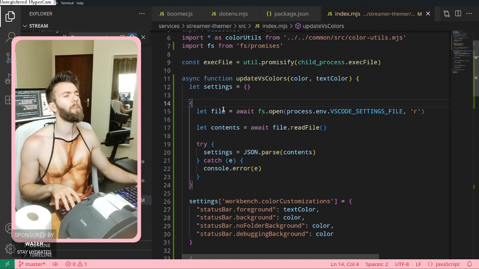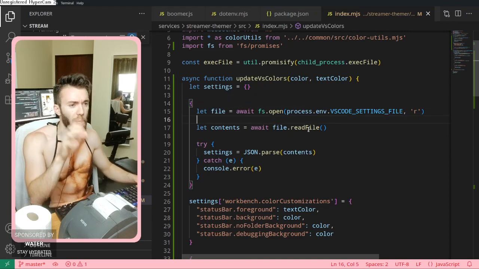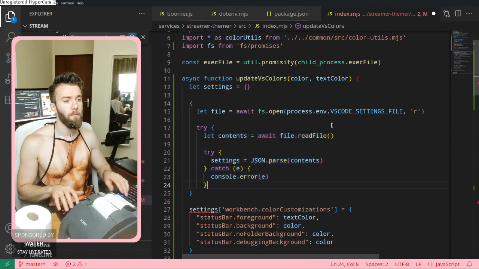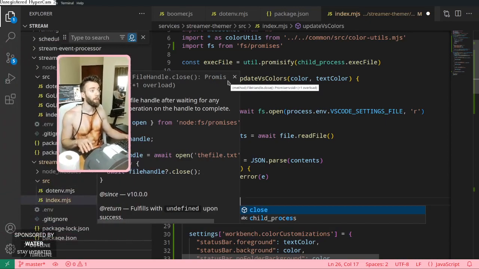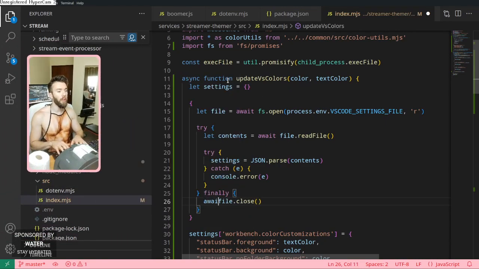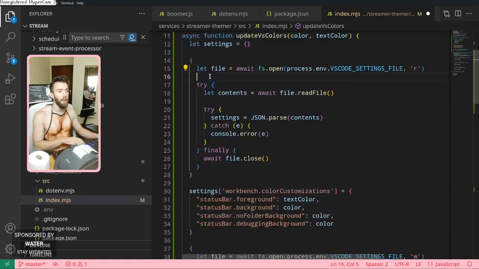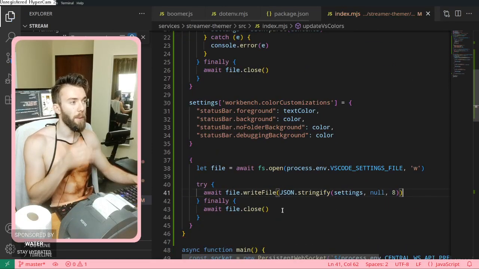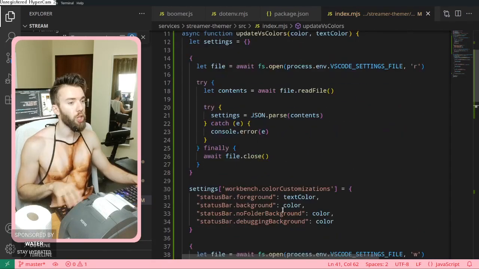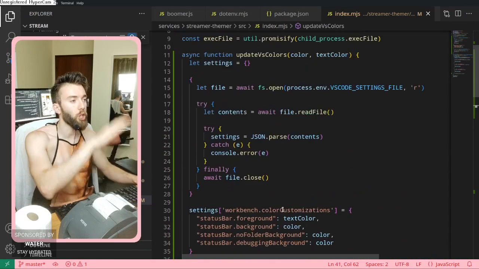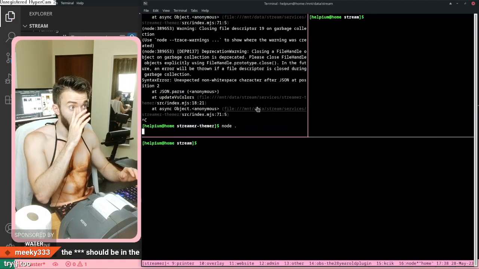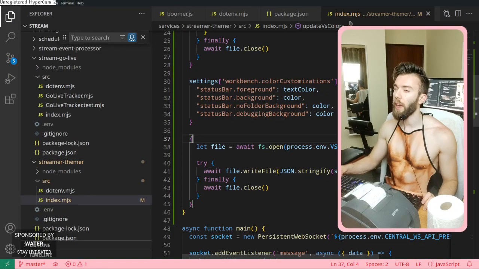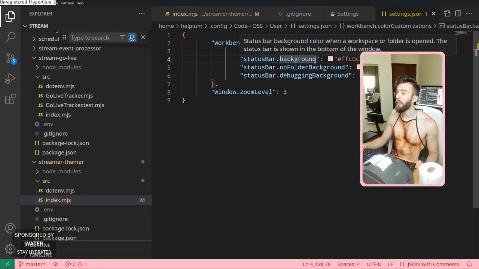Oh, this is supposed to explicitly close the file. I forgot about that. Try finally close. Is that asynchronous? And it is asynchronous, so I gotta wait for it. Alright, I'll be a good boy. I'll wait. And I gotta do the same thing down there. There. Alright, this is it. There's nothing else that I need to do. This is perfect. Let's see. Alright, it's running. Did it actually work? Well, there it is.